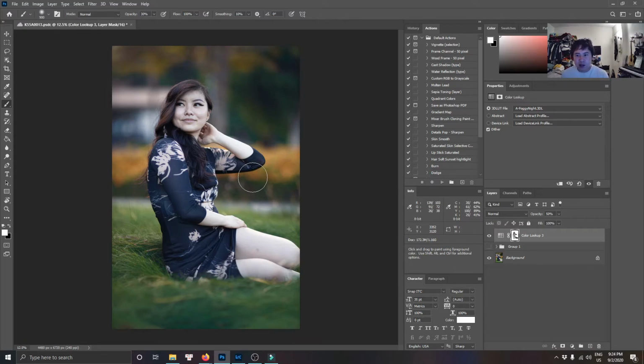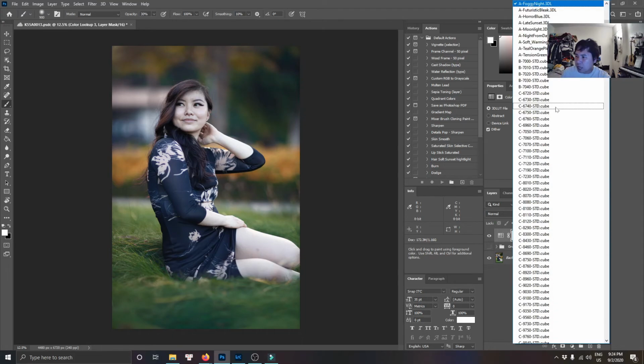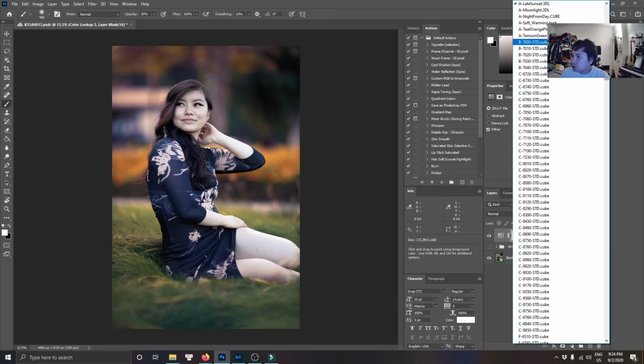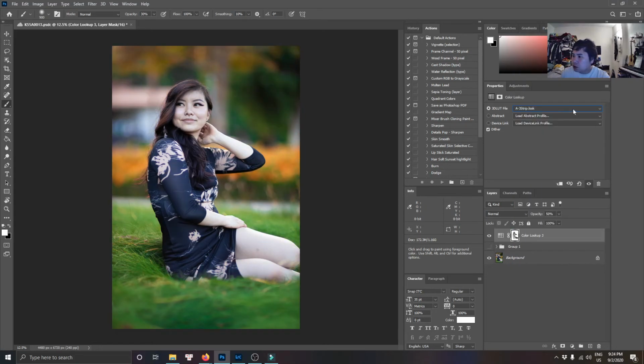And that's about it. Hopefully the trick will help you a lot, and I would definitely recommend using Color Lookup more. It has a lot of different cool effects. Let's try one more. Late Sunset. Actually, I don't like that one. There's one that I really like. I think this one over here. Crispy Warm. Yeah, some of these look really cool, so you just have to spend a little bit more time to try it out. So this one actually looked pretty cool. Yeah, adding a little bit more vibrance to your picture.